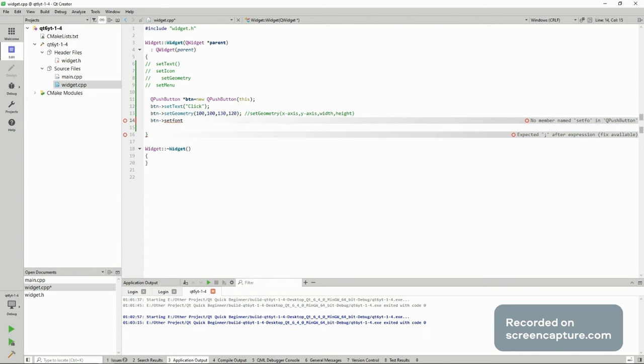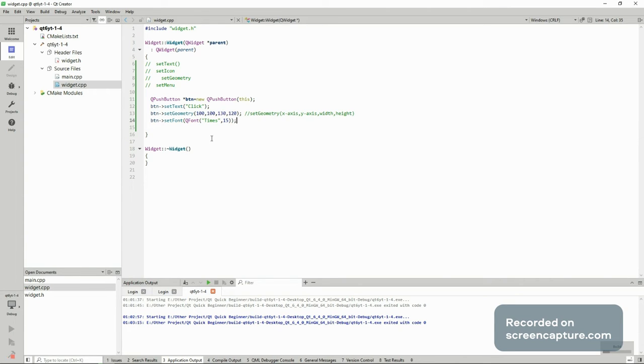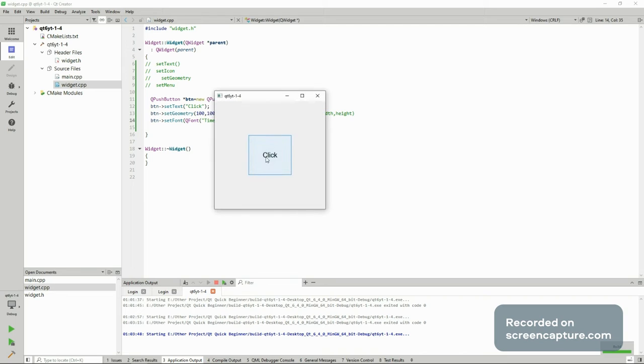Okay, font, and we will just provide Q font. It is the default font provided by the Qt, and just gonna pass it Times, and text font is 15. Okay, semicolon. I'm gonna save it and run the application. So you can see the text is a little bit bigger.